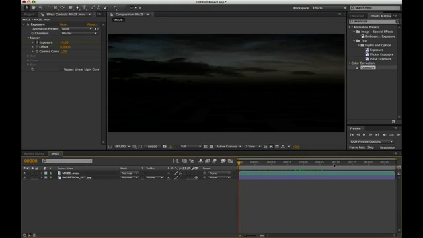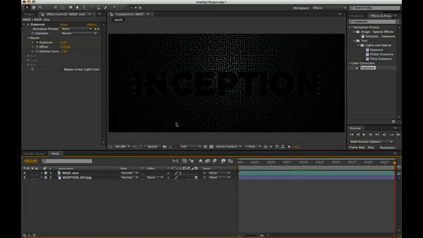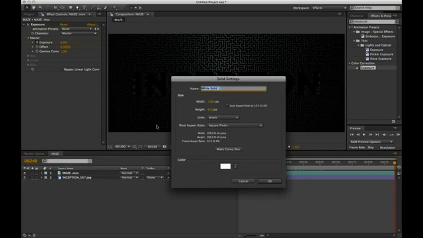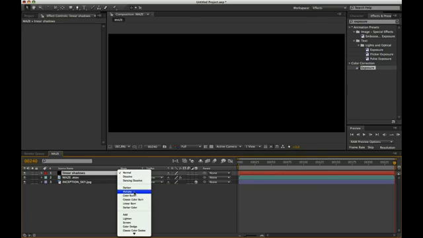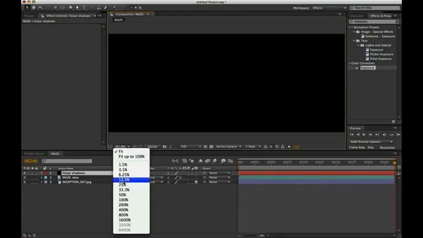Go to 240 frame, and add a solid layer, linear shadows, with black color. We set the mode to multiply.